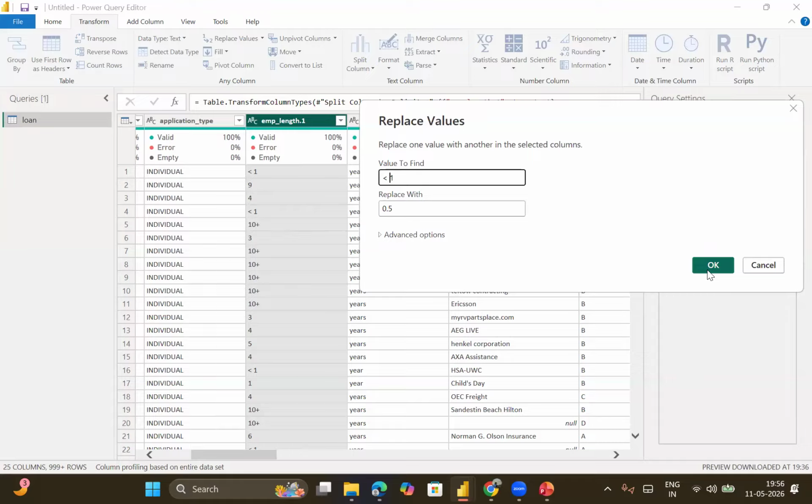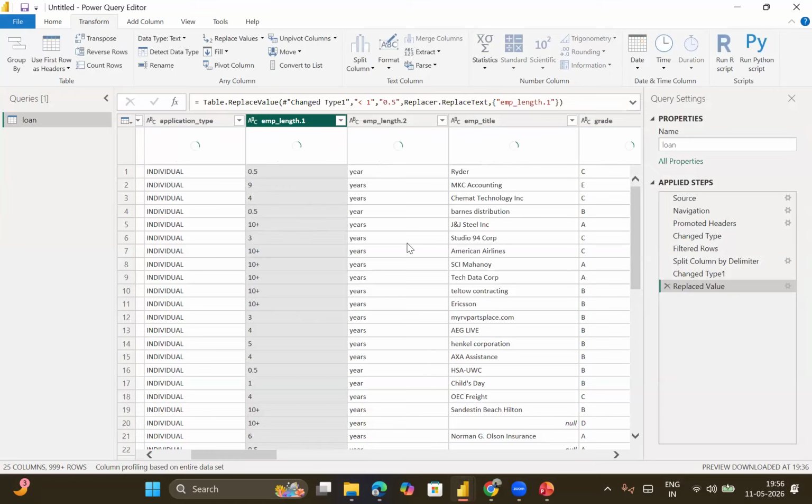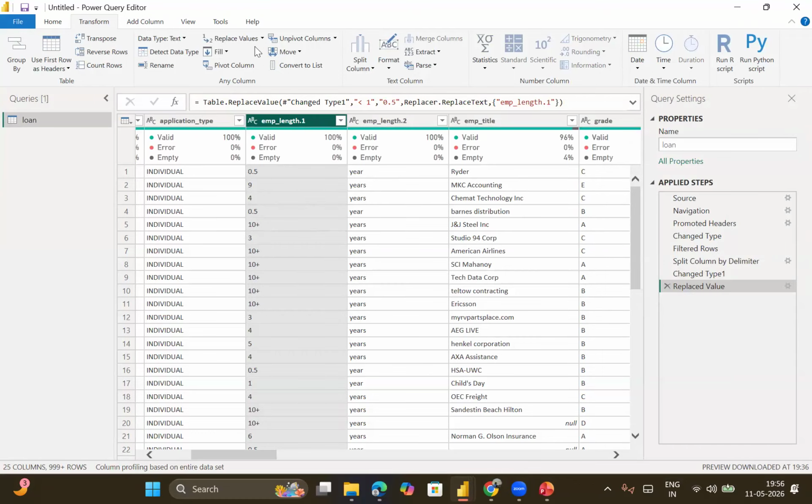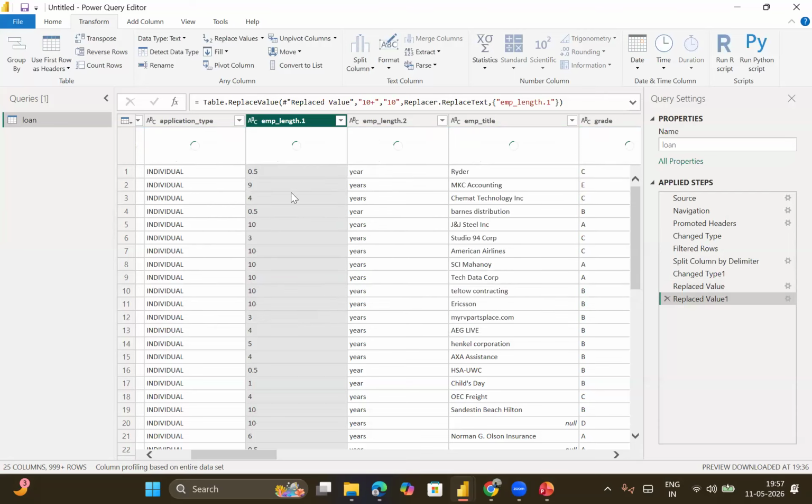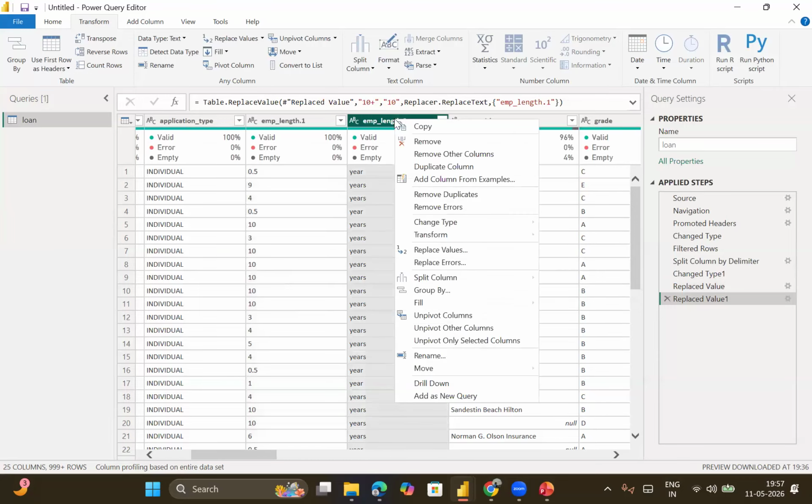And similarly, wherever there's a 10 plus, I can simply try to make it as 10. So I think that is one way through which we can actually convert them into numbers. Similarly, in the same column, wherever there's a 10 plus, yeah, that rightmost idea is actually good. Now I can just pick it as 10. Okay, yeah, now this is fine. So now guys, it's easier.